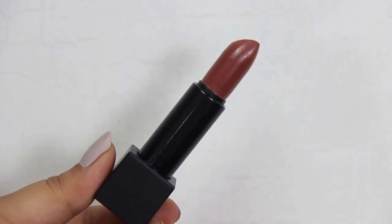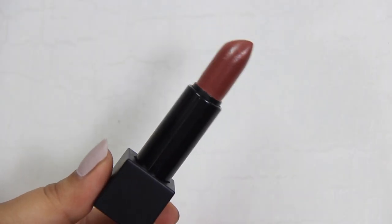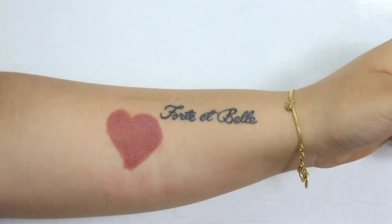These were the first ones Nykaa launched and they even started their entire range with these lipsticks. They're priced at Rs. 399 and have tons of different shades — about 8 shades in just the nude category and 20 shades apart from that. I have shade number 12M, Taupe Thrill. Now, I don't like when companies name colours misleadingly. This one's called Taupe Thrill, but taupe is a cool tone and this is super, super warm.